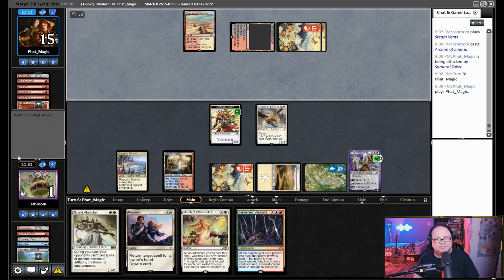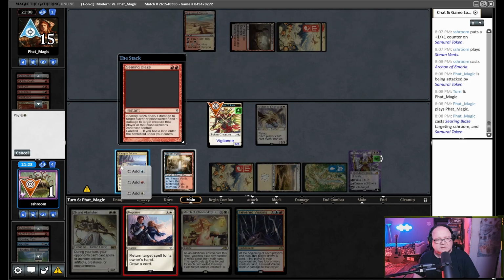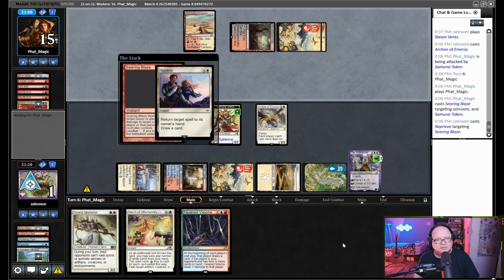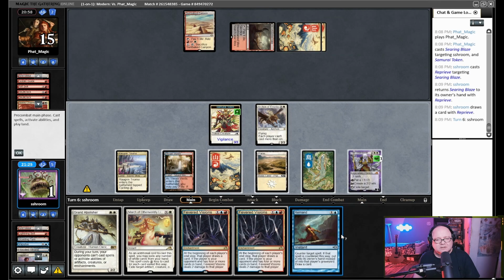Their fetch and ETB's tapped. Searing Blaze will get reprieved. More Fevered Visions. Can I draw another Remand, please? Yes. This token has Vigilance, which is kind of a bummer, actually.